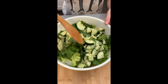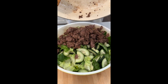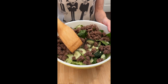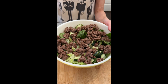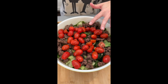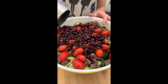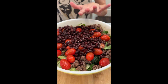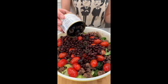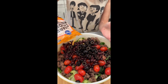We have some romaine lettuce along with our cucumber in our beautiful salad bowl, and we have some ground beef mixing up on top of our salad — it is pre-cooked and drained. Next we have some tomatoes, some black beans rinsed and drained — a low sodium option; you can use any beans you'd like, pinto beans go really well with this recipe as well. We have some drained sliced black olives and some cheddar cheese.